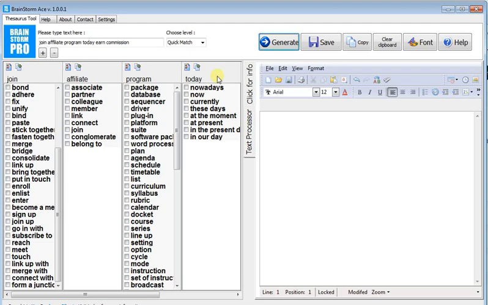I hope you already know what Brainstorm Pro does. I prefer to work with people who've tried out the free version of the software, because then you're really going to understand how to promote it better. You'll see in the upgraded version right now we have a text processor here. I have more features that are going to be added in the very near future. That'll be presented on the sales page.